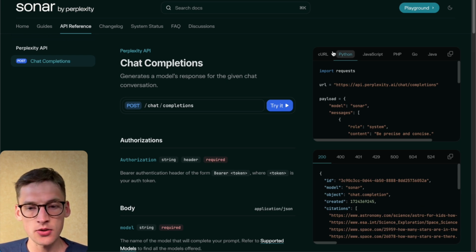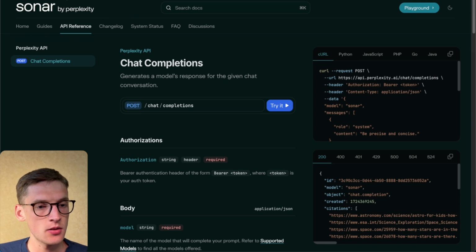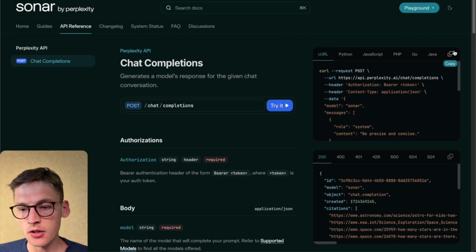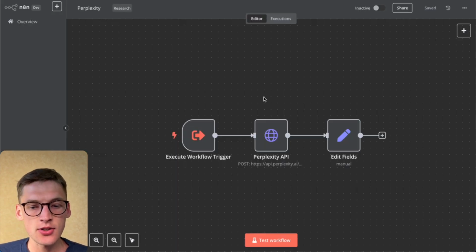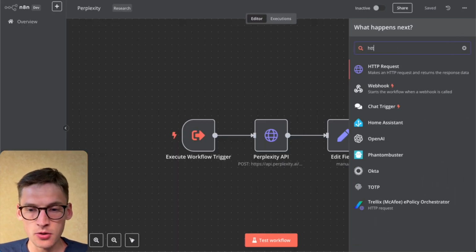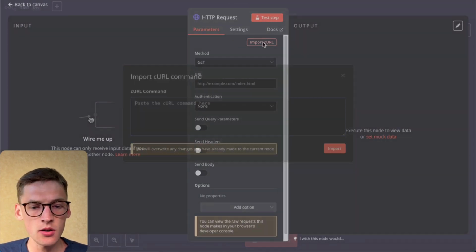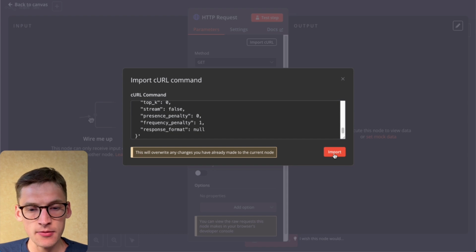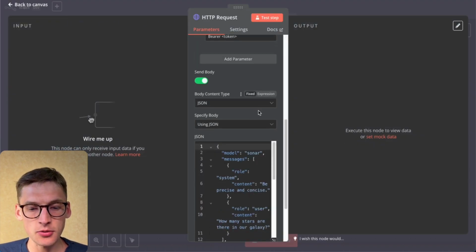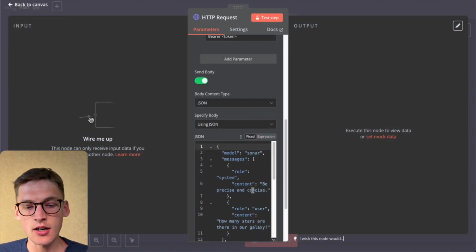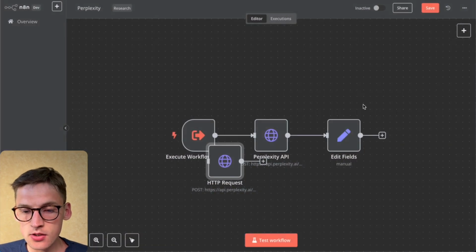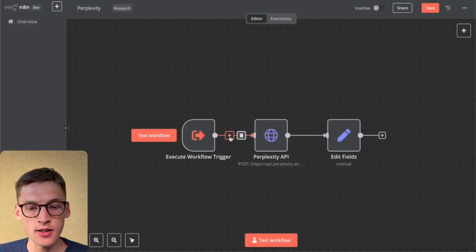In my case, you can just go to the docs.perplexity.ai and API reference, select the curl and copy paste the curl command. And after that, just insert this curl command to your own HTTP request by pressing the import curl. After that, you will have all this automation set up automatically, and you just need to change a couple of things. So that's how easy you can set up, and I can show you how I set up my scenario.